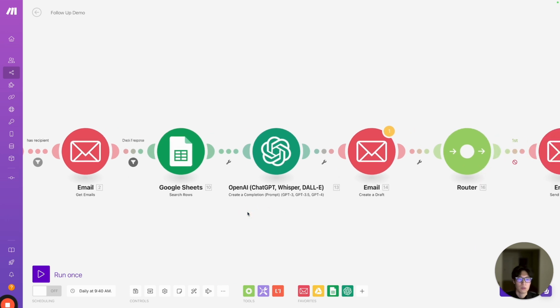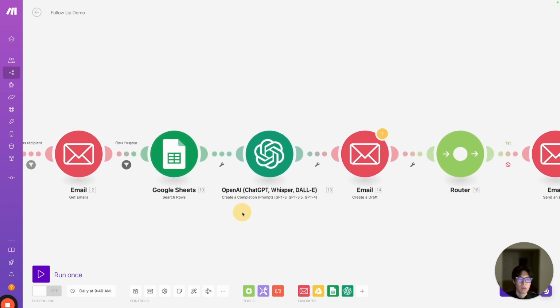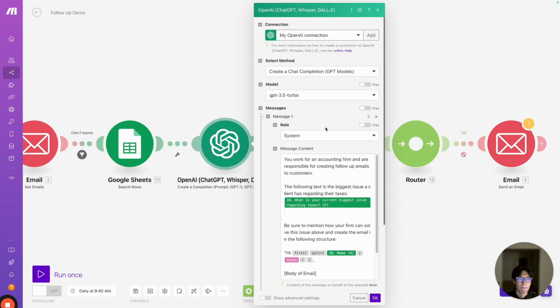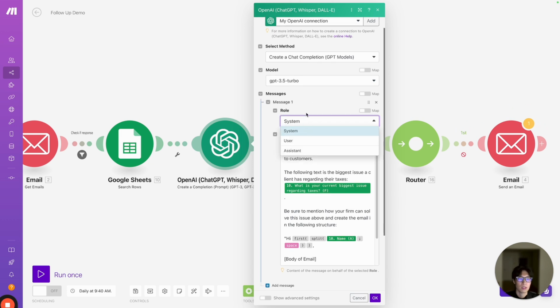Now we feed it to an OpenAI large language model. You can play around with this, but this is what we've had the most success with. You want to create a completion prompt. This is the module that you're using. And when you go into here, you can use any model you like. Doesn't matter too much. Now we chose system, and this is the prompt that we're feeding to our large language model.